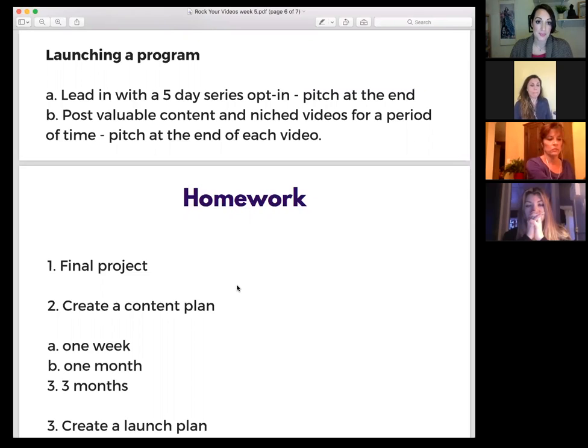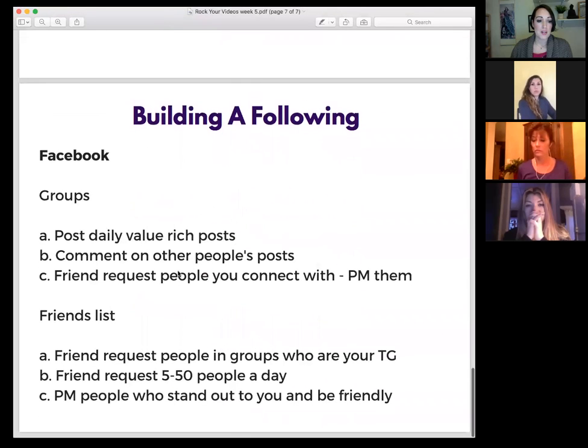You're right. Yep. So, and then I did just add on the bottom here, this is kind of like the cliff notes of that program. So just ideas about how to build a following in groups and on your friend list. So you guys can look over that. This is the one I took out, but it was good information, but it was a lot to explain all of this and go through it all and all the rest of the stuff. So I just added it on as a bonus now. It's kind of self-explanatory.